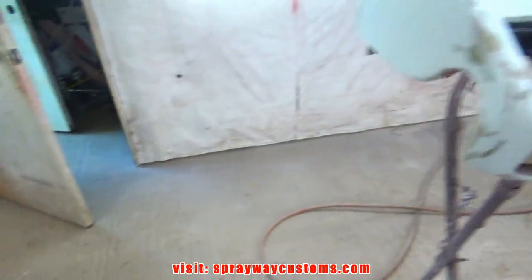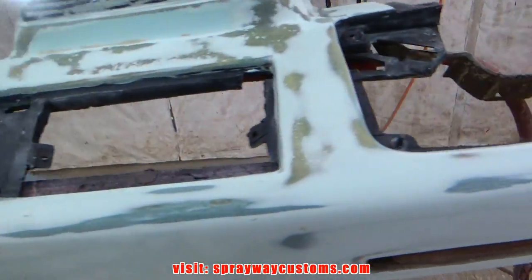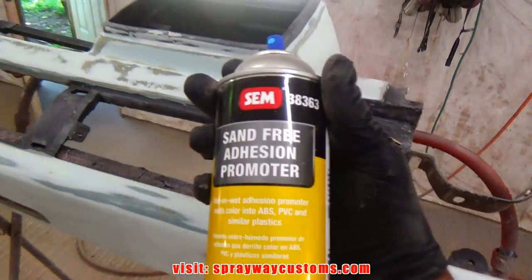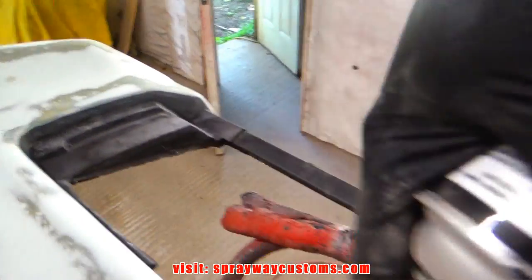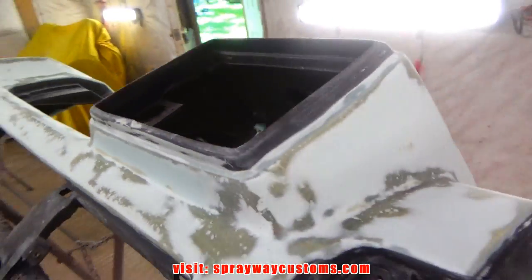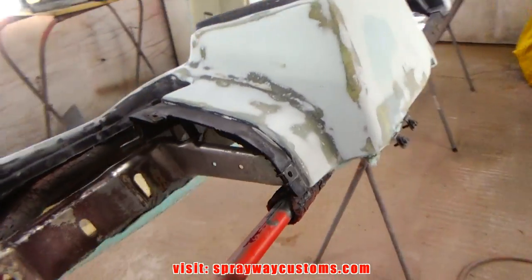Piece of stage stuff to be primed. Before I prime this here, I'm going to spray some sand-free adhesion promoter just on my areas where the bezel goes. Make sure that the primer sticks to it because I'm going to have some overspray on it.